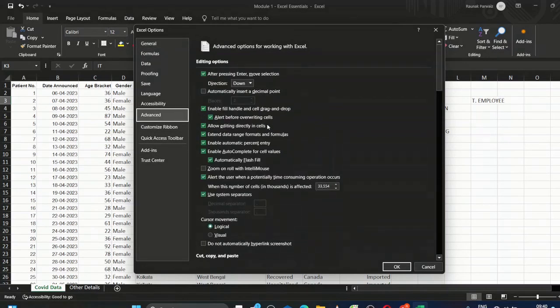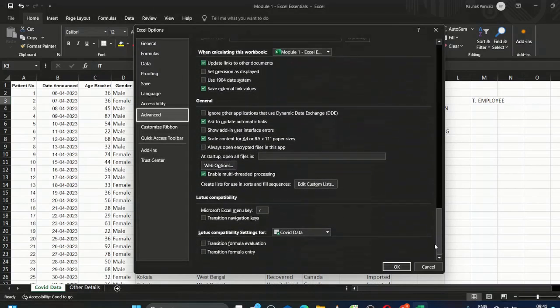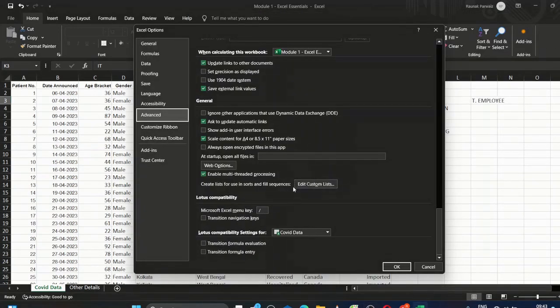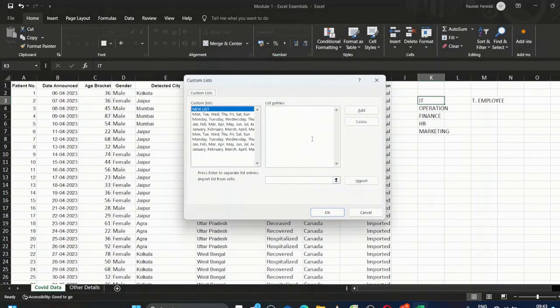Within the Advanced options, scroll down to the bottom, and once you are at the very bottom, you will see a button called Edit Custom Lists. By clicking this Edit Custom Lists, you can add your own custom list. So let's click on this.